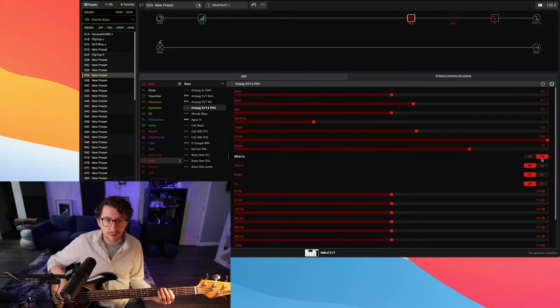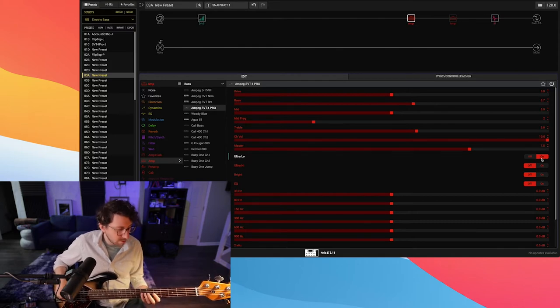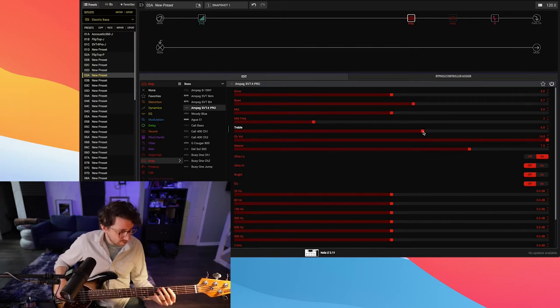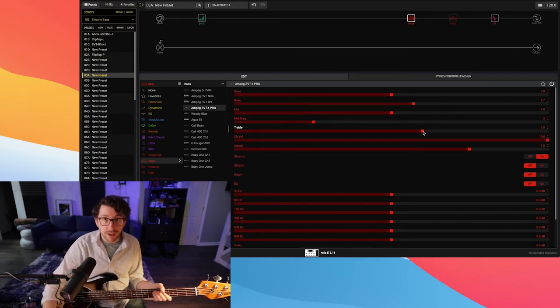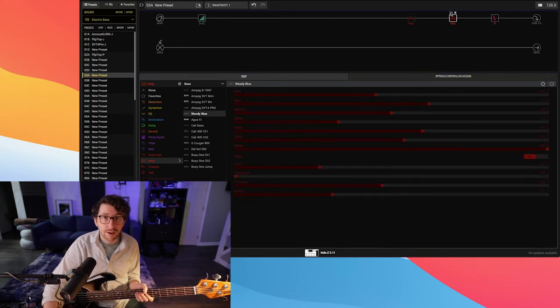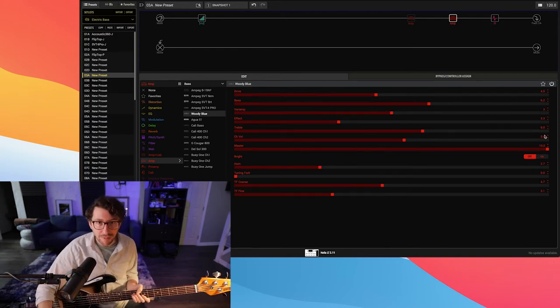And the ultra low. Yeah, I think that's also a really good sound for kind of what I'm looking for. All right, here, let's bypass that and go back to the acoustic. Yeah, there's just something about the treble adjustment here. Like, if I ratchet this up, you'll hear it.